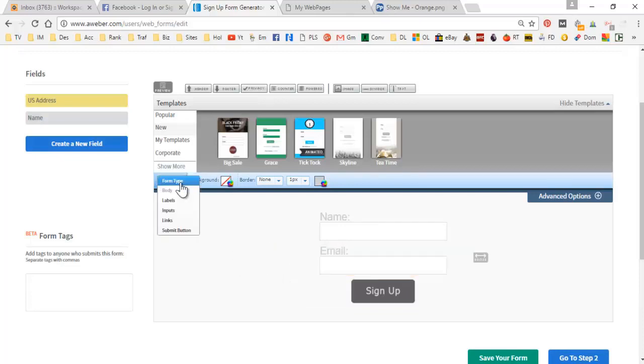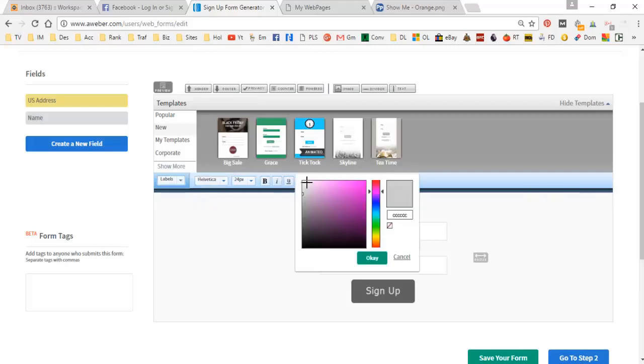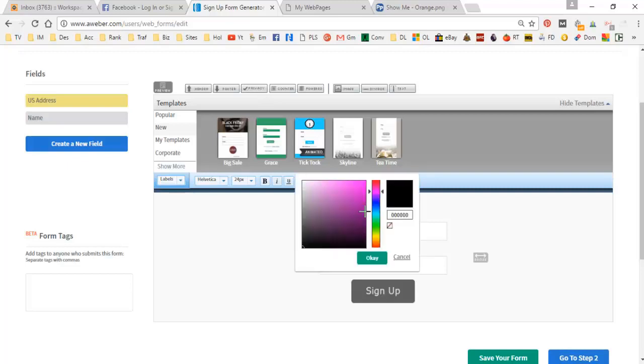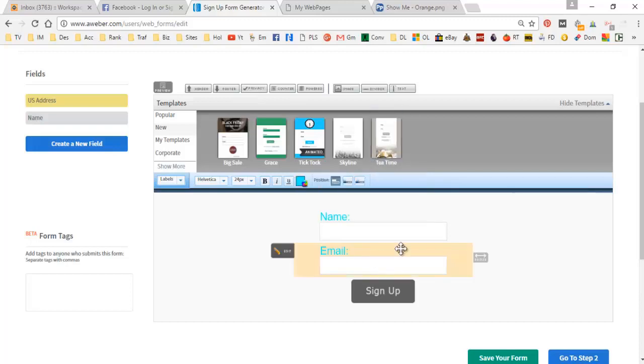Next thing I'm going to do is scroll down a little bit and go to labels, and I'm going to make them black by bringing the color down there. Press OK, and actually this depends on whichever page you are deciding. So make a decision as to which PowerLead system capture page you want to copy and make your own before you do this, because the label color will need to sit nicely on the page. I think I'm going to make this blue, because I'm going to use the blue world capture page in this example. So I'll make the labels blue to match the rest of it, make it bold, make it italic.